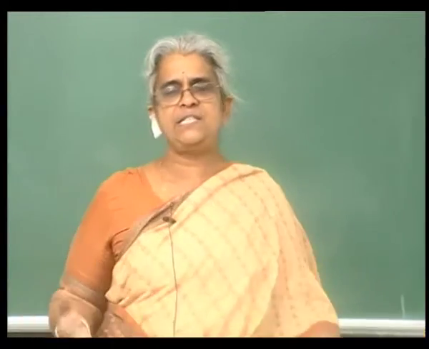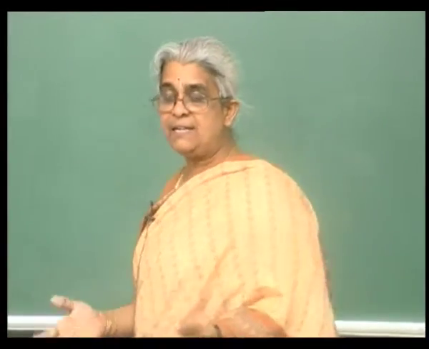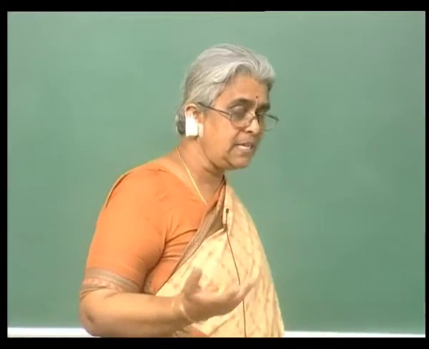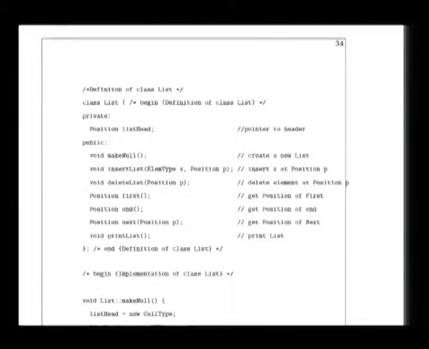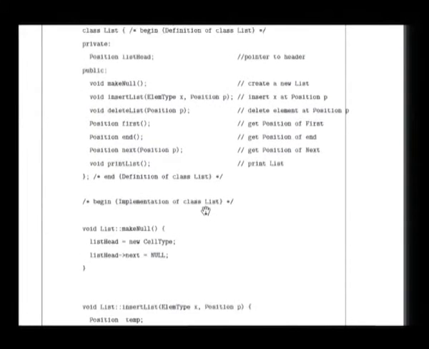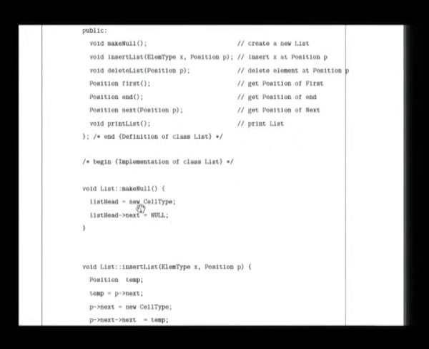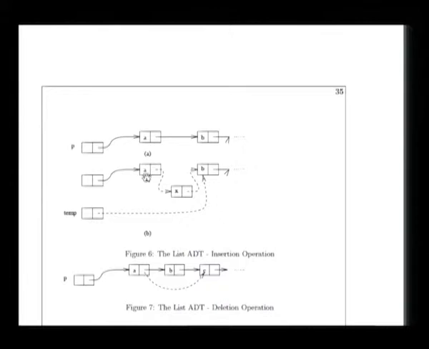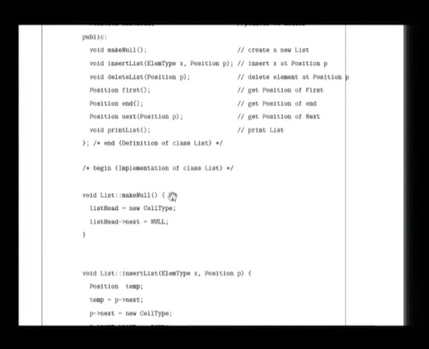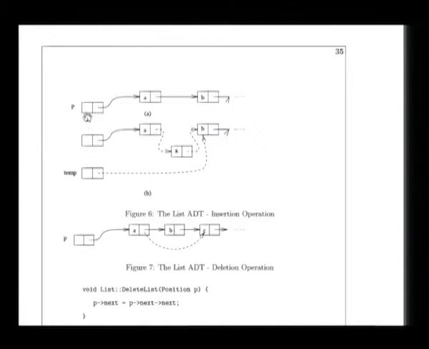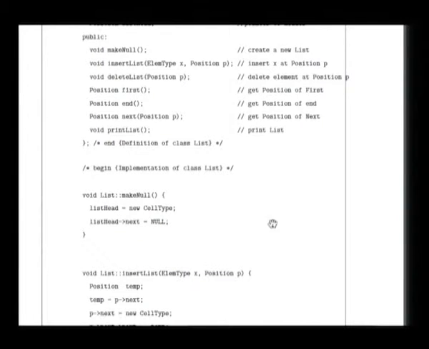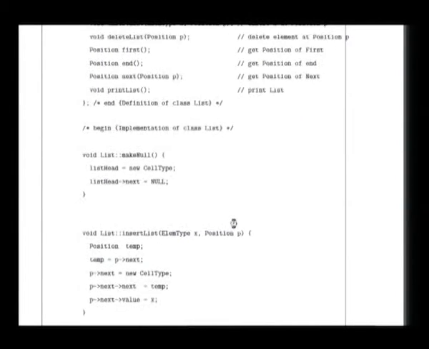For example, is it a list of books, is it a list of plates, is it a list of grocery items, okay? Is it a list of students? It may be anything for that matter. That information comes from this element type defined by the user. Then essentially we have an implementation here. For my convenience, I create one empty node in the list. So, my empty list, make null for example, creates a list with one single element, okay, only one element is there, and it points to next. I make a dummy header for that matter.